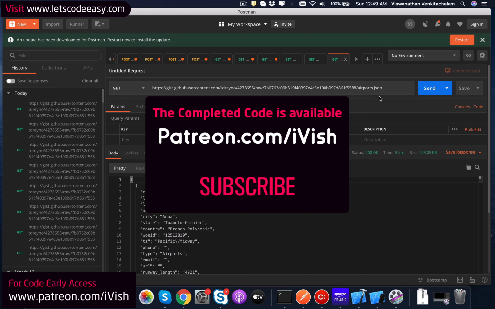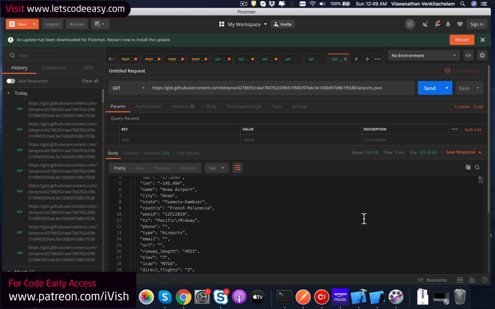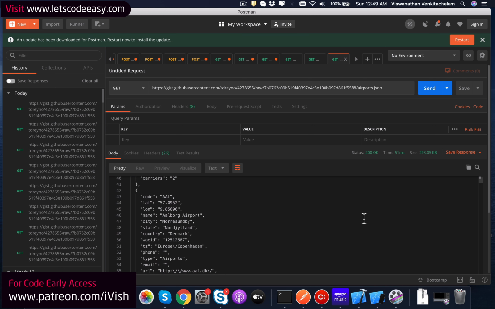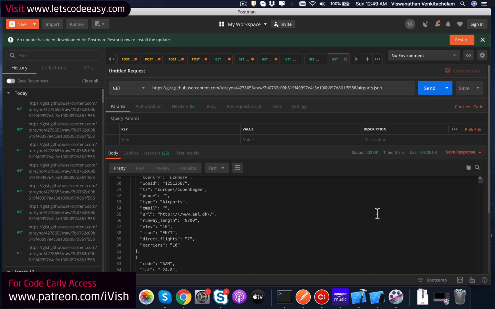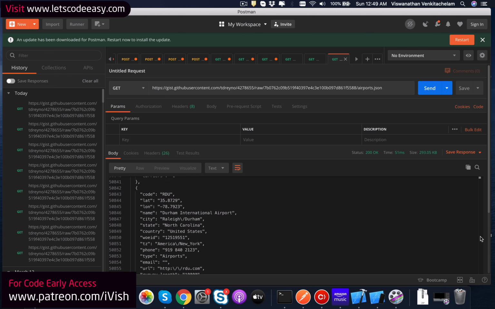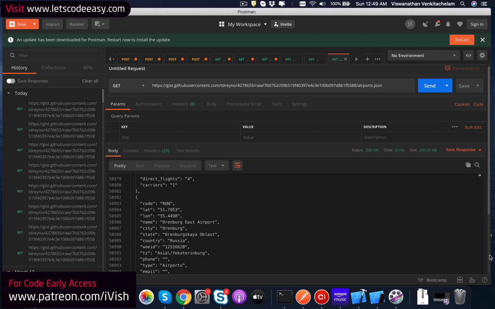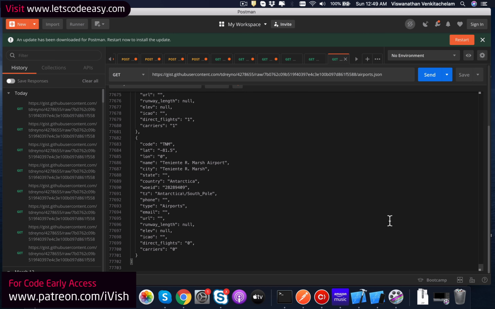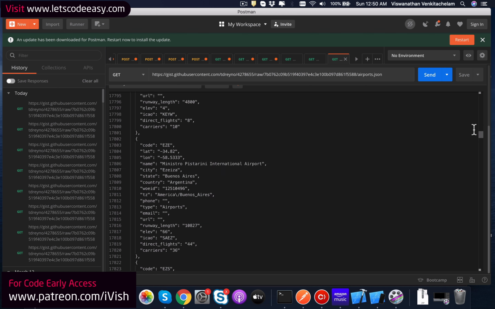This is actually something which is going to fetch you all the airports around the world. So this is my JSON. It's just a JSON file which is sitting somewhere in the server and it just returns you all the airports, with its code, country, and location. If I scroll down, it has so many records. That's what we are going to load for this project. It has 70,000 plus records, so it's so much data you can play with.